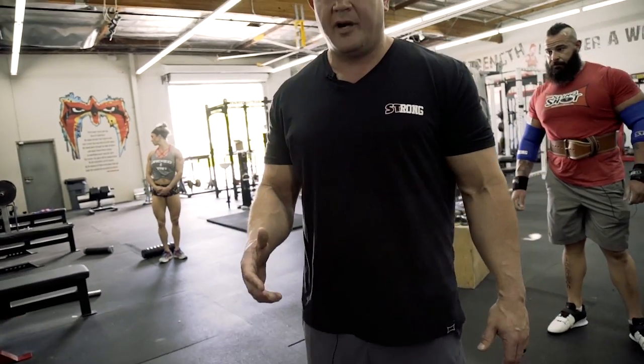I don't really think that your feet, in general, each person's gonna be a little different. If you're like 5'1" or something, you're crazy flexible and you're a female, then you might wanna just anchor your feet down whatever way you can to get the best results. But those are the two different foot positions that you're gonna have for the bench press. It should be a little stressful, but it shouldn't be that hard to get in position. You should be able to keep and maintain a good solid position throughout the entire range of motion.